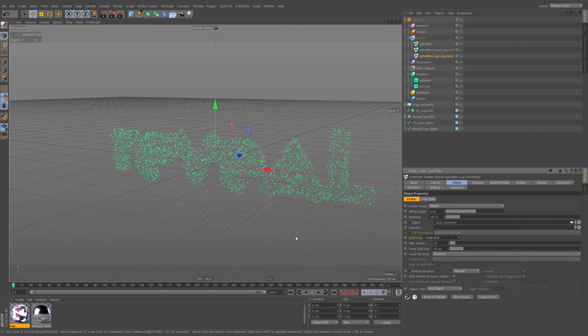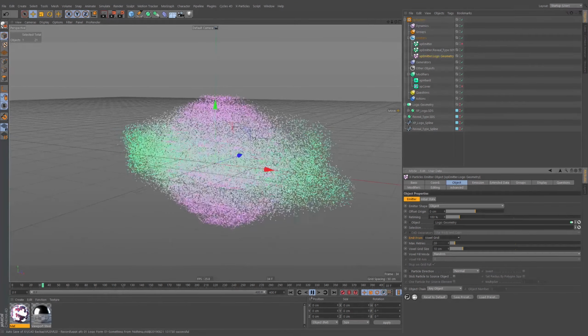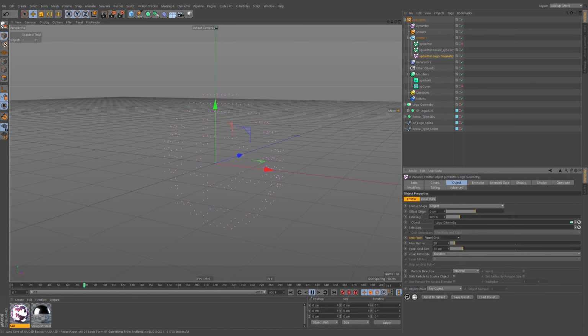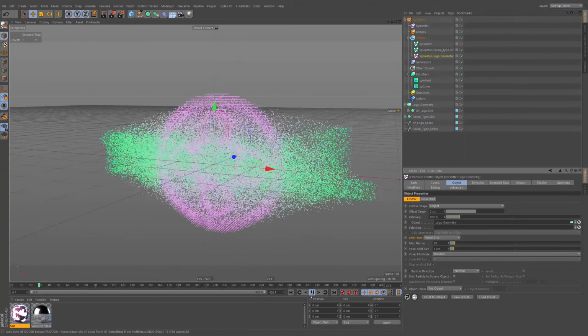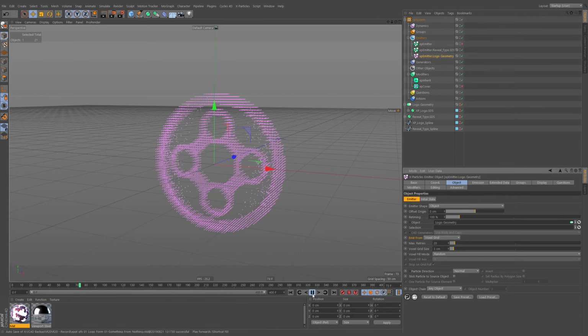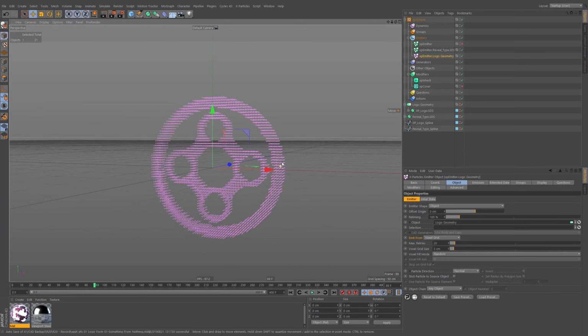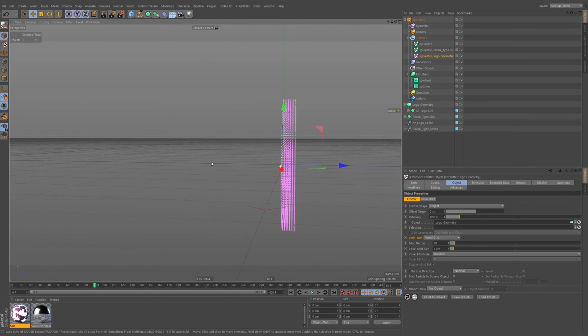Let's hide our, well, we can just let it go. Let's see. And there we go. It fills it in a grid fashion. I mean, that grid is way too large at the moment. There we go. Again, that would be quite cool for FUI. You see you get these nice aligned particles.